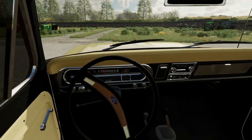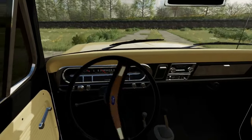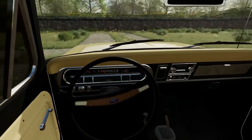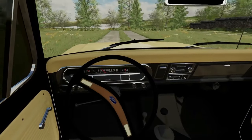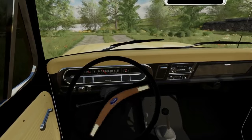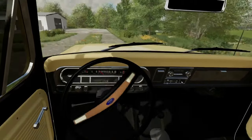Alright, everyone, so we made it to the dealership here. I'm just gonna pull around back and unload the tractor. I've done made the deal. The dealership workers are actually out at lunch right now, but I've already made the deal. I made it a few days ago and I've already paid them and everything. Done got the trade-in done.